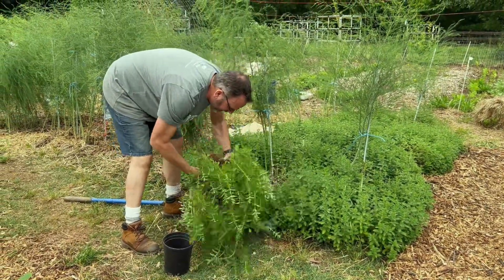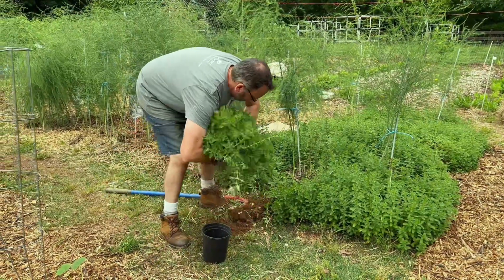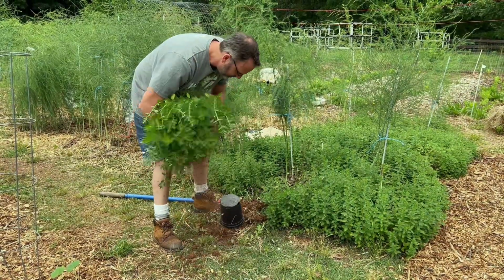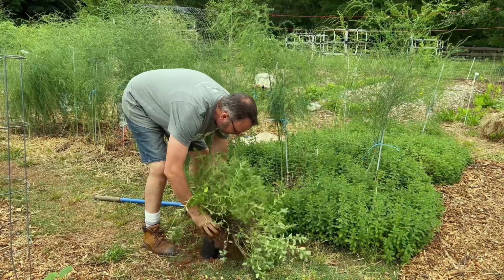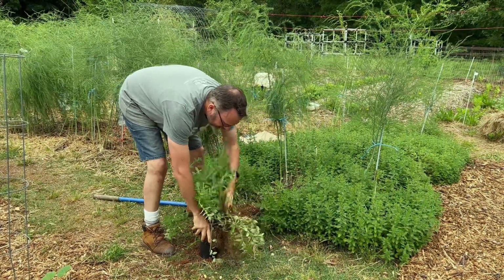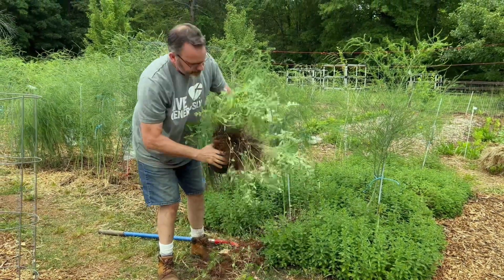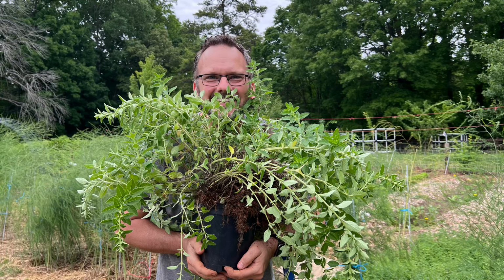I can actually split that into a couple and then put it in the pot. It's actually too big for the pot. There we go. And that can be planted somewhere else. You can give it to family members or friends. If you plant it a little bit more permanently, you could even sell them. But this is a plant that will easily transplant into a different garden.